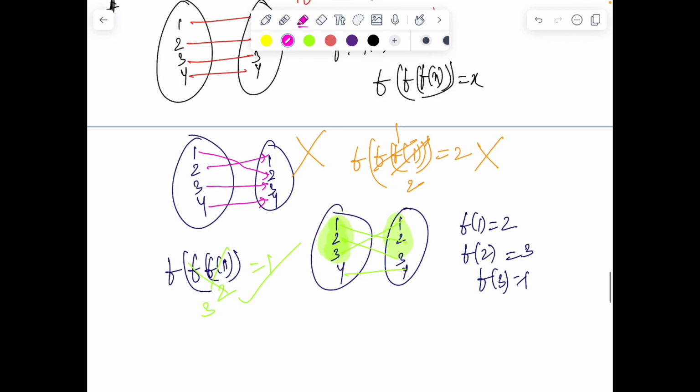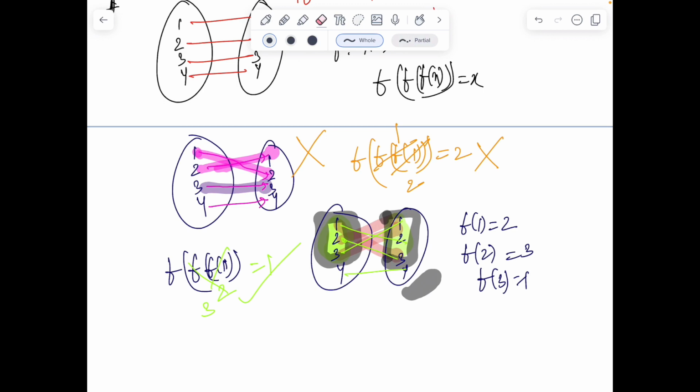So till now you have to make a group of 3 objects, and in those 3 objects it's not possible that 2 of them just map to each other and 1 is left. So we can't have a single connection, the fixed connection. Once you have made these 3 objects, 1 will go to 2, 2 will go to 3, and 3 will go to 1. Or it might happen that 1 is going to 3, 2 is going to 1, and 3 is going to 2. So like this you can consider all the cases, and we can do the problem.